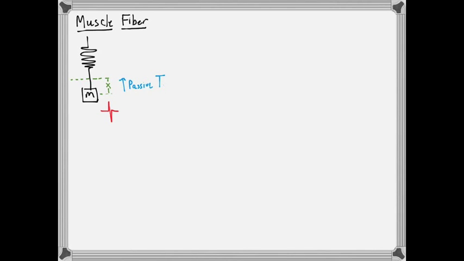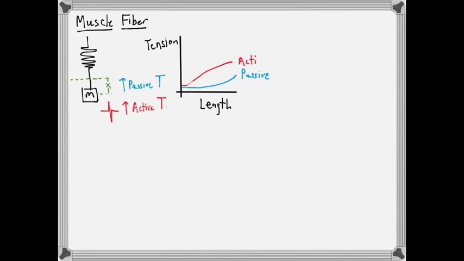Now, we also know that fibers receive a ventricular depolarization, and that leads to an active tension within the fiber. So if we were to graph this of tension versus length, we see two relationships. One is the passive tension, which increases with length, and the other is active tension, which also increases with length. Together they make a total tension. Now, it's important to note that while passive tension makes sense with increasing length because there's more recoil with that increase in length, the active tension has to have some other underlying process which makes it stronger with increase in length. So that is a result of likely three mechanisms that make what is known as length-dependent activation.